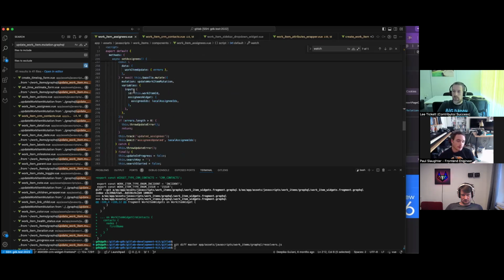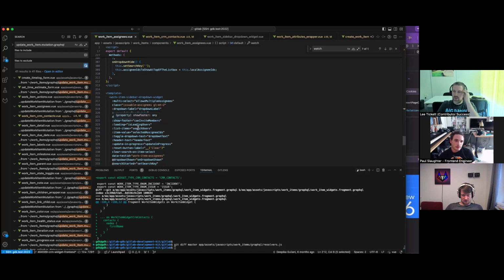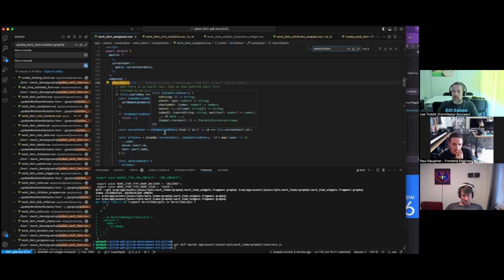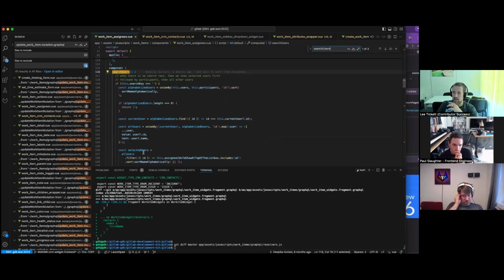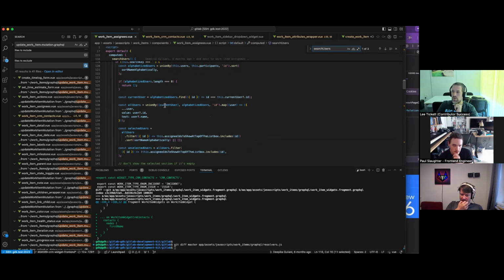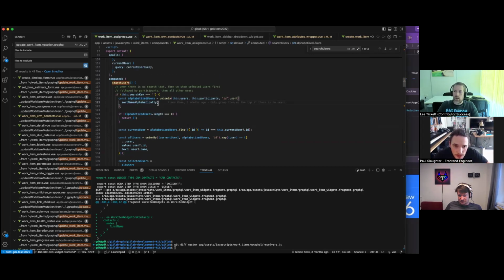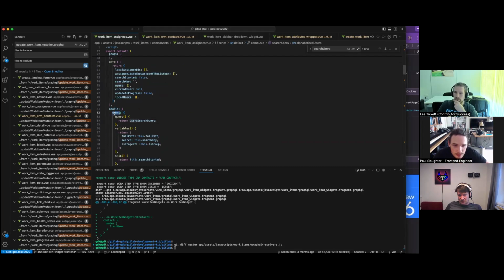So I think we said item values is what's selected, and list items is search users. That's the list of available options, I think. This is interesting. Alphabetized users. What is alphabetized users? I guess users, participants. So this is not doing any queries at all, right? Where is it getting this from? I think this dot users and this dot participants might be coming from somewhere. And users, I think, is the Apollo query. Yeah, okay, that makes sense.